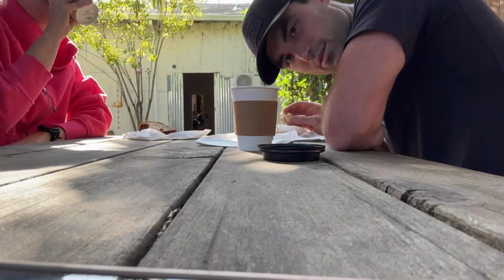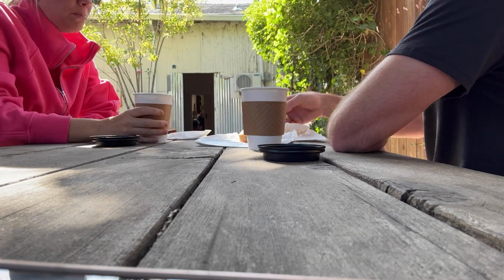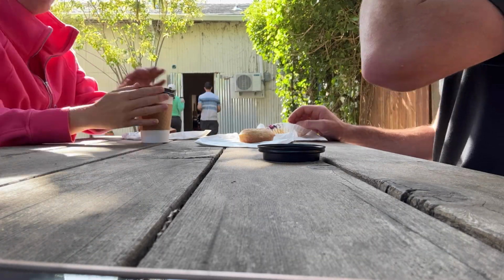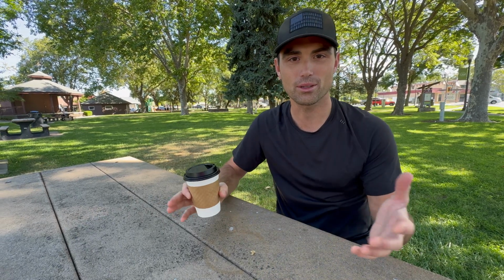It looks good, but it's also delicious. Since this is a dedicated gluten-free facility, we made the drive to have breakfast, enjoy a morning coffee date before starting our day. Now we have an adventure ahead of us. We're headed to Forestville, California, hopefully a beautiful drive down River Road. And there is this cool park or walk out there that has some giant trees that we want to check out. Come along for the day, check it out.